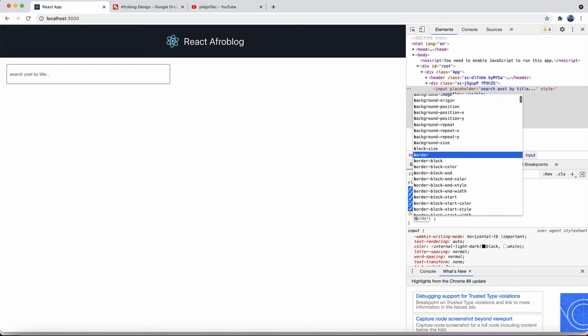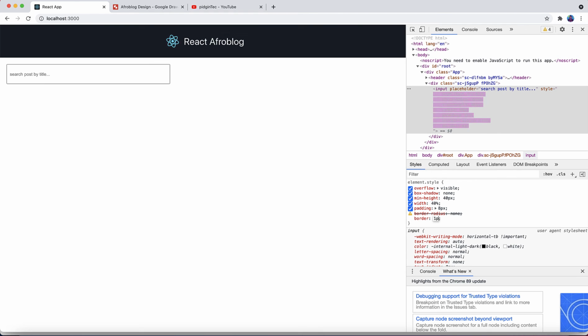We'll just say border. We'll give it a border effect. Then we make it solid and just a random color, maybe 7973. All right. Okay, so it doesn't look right yet, but background color.